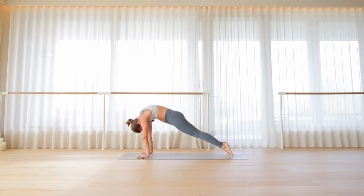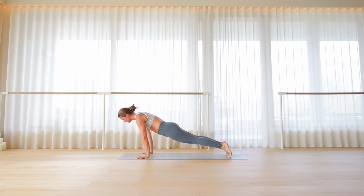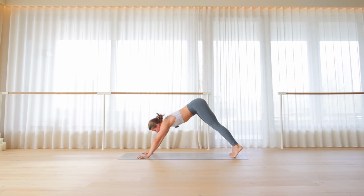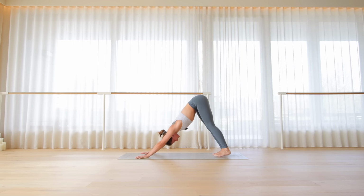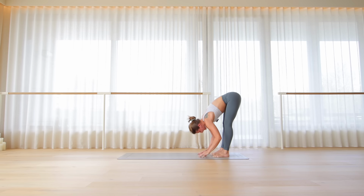Keep the toes tucked. Chaturanga. High plank. Downward facing dog. Breathe in. And breathe out. Big push off of the hands. We land at the back of the mat. Halfway lift. Inhale.